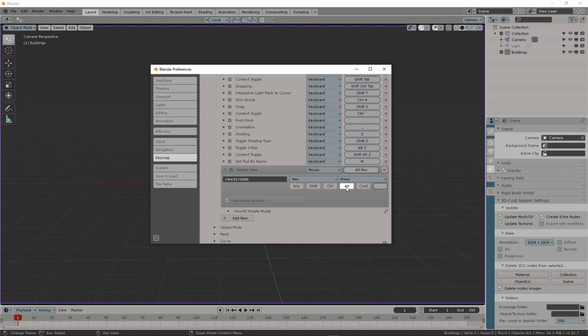So therefore you can select the Alt and then pen for the 3D view rotate. Okay, that's good. Let's add the second parameter. Let's add the pen. So view 3D, this is actually very easy, move.